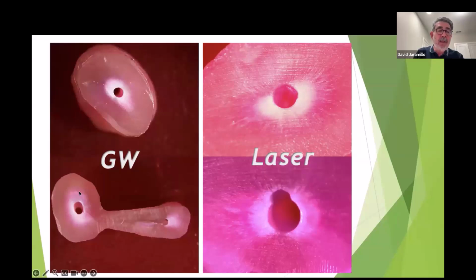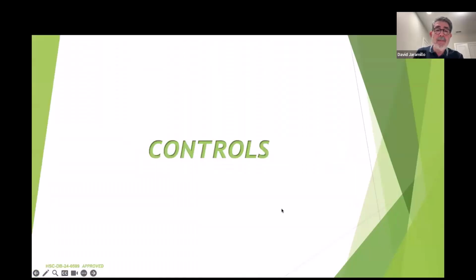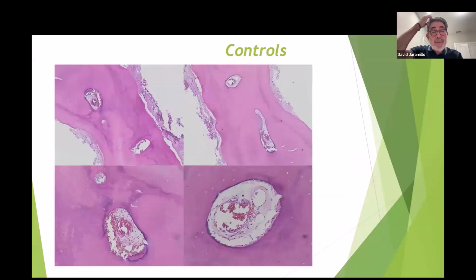As you can see here, this is a fused mesial and palatal root. You can see a big penetration of the sodium hypochlorite. This dentin was colored and then it was bleached. And this is with lasers. So they both do a good job. So I wanted to test the efficacy of these different techniques.